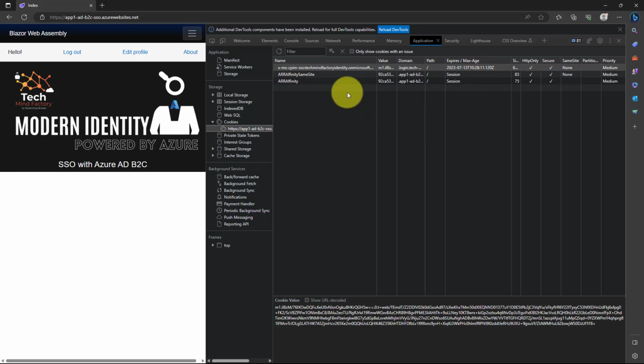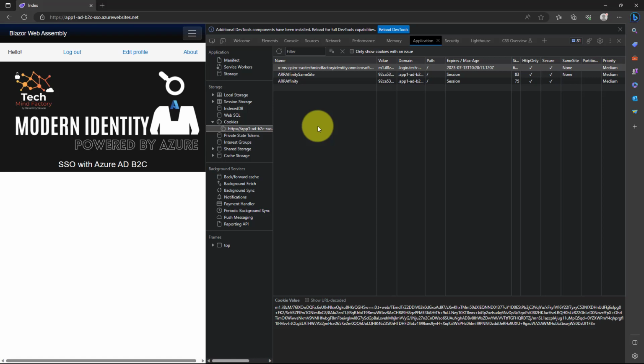It means that even if I will close the browser and open it again and close it and open it again, this cookie will be there for 30 days. And it means that if I will click Login button, I will be redirected to the Azure AD B2C. Azure AD B2C will check this session cookie, and then automatically will authenticate me, and I will be automatically redirected back to the application. So, as you can see, it really helps improve user experience because I do not have to provide credentials again and again.